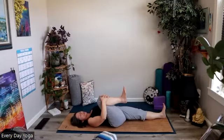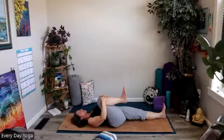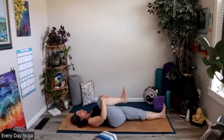So a lot of us, when we're stressed out, our inhales are really long and the exhales are really short. But if we can balance it out so that they're even, it's really nourishing for our nervous systems. So you might inhale for a count of 4. And then exhale for a count of 4. One more cycle of breath right here.